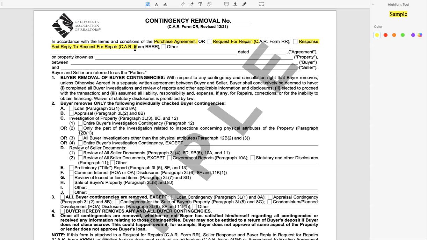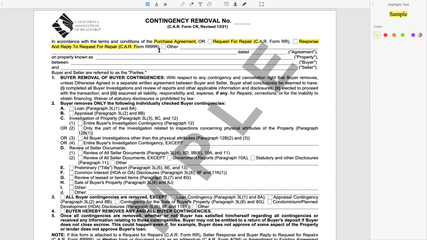So basically, when you're writing an offer and you're removing loan contingency, appraisal contingency, if you're a listing agent, even though it's on the purchase agreement, you also want them to sign the contingency removal, and then you would mark on the top that it's attached to the purchase agreement. That's actually the default. So you wouldn't mark anything else.